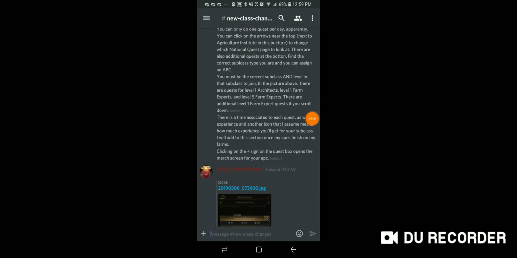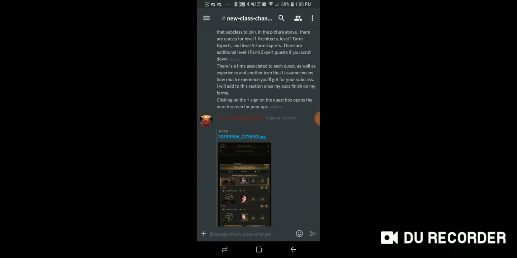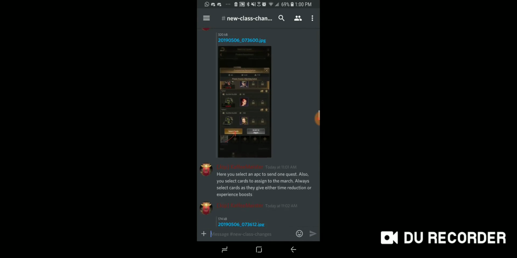As Kathy Meister stated, you must be the correct subclass and level in that subclass to join. In the above picture, there are quests for architects and farm experts. And if you are obviously a raider, guys, that will not work for you. There's a time associated to each quest, so they take a certain amount of time, as well as an experience icon, and I assume how much experience you'll get for the subclass. I will add a section once the APCs finish on my farms.